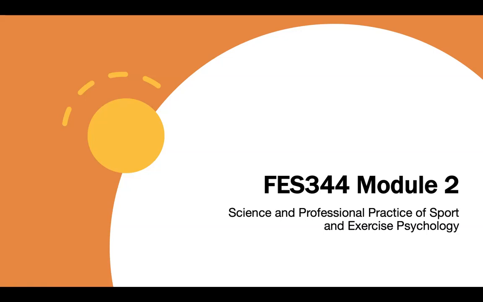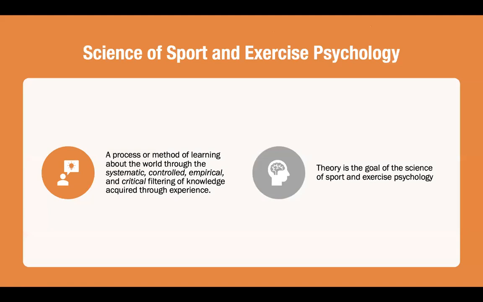In this module, we will discuss the science and professional practice of sport and exercise psychology. Now, when we talk about a science, keep in mind that we have a couple different definitions that we associate with the word science. So we define science as a process or method of learning about the world through a systematic, controlled, empirical, and critical filtering of knowledge acquired through experience.